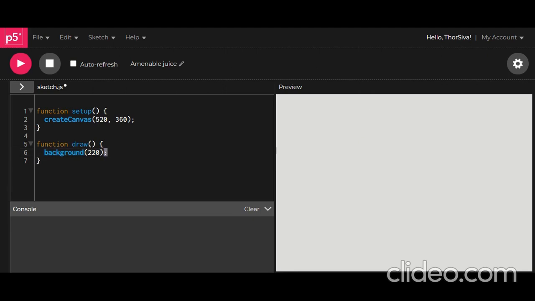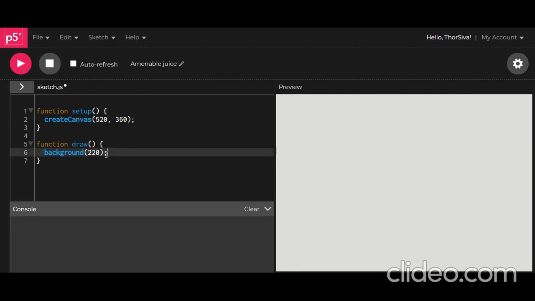You see this semicolon after background. In JavaScript, after every command or any line of code you write, there should be a semicolon. With this only the interpreter can read the code.